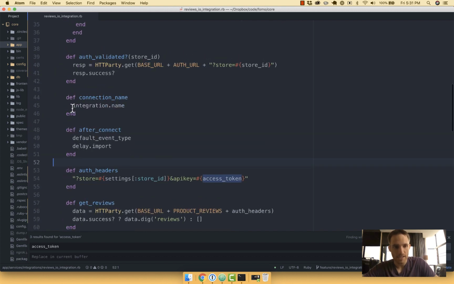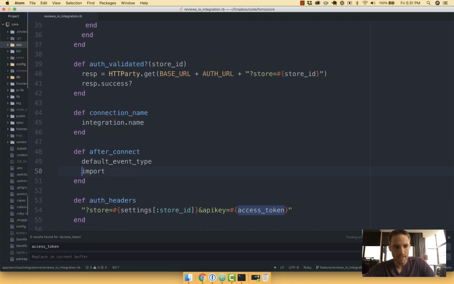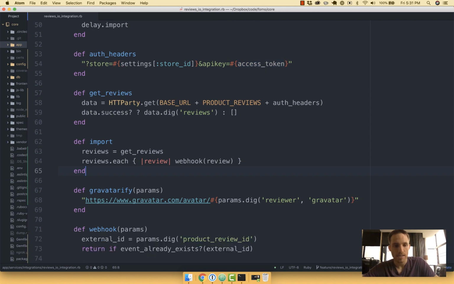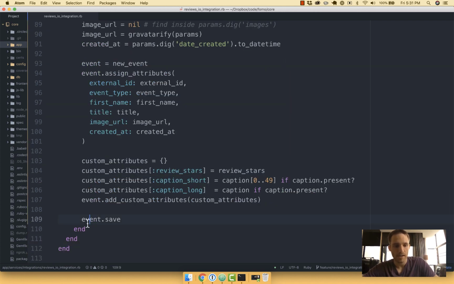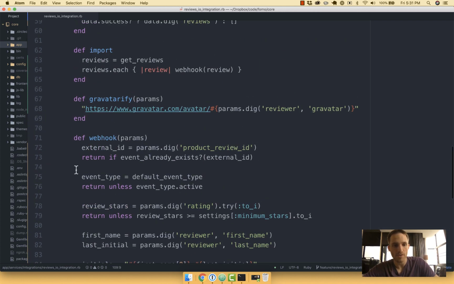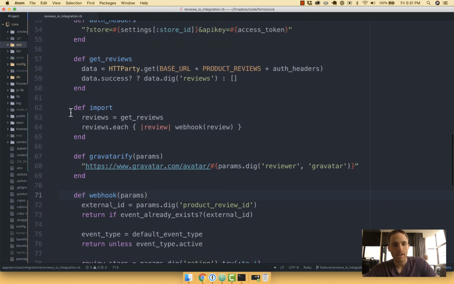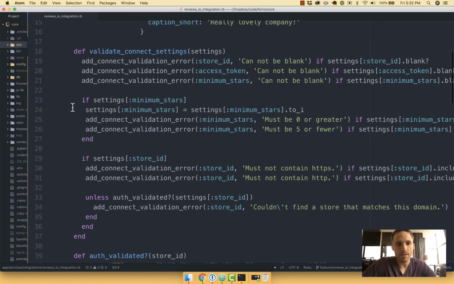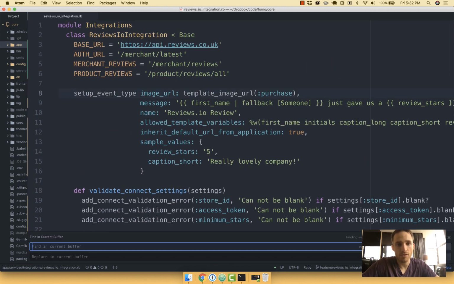This delay just says import. It's the same thing as this. But by prepending it with delay dot, we have another dependency that will actually throw that entire job in the background. And so when the user connects, they won't have to wait 10 seconds for us to parse all of those reviews we got. They will just see, great, successful. It passed the validations, and within a few seconds, those reviews will be parsed. So really, we're good to go.